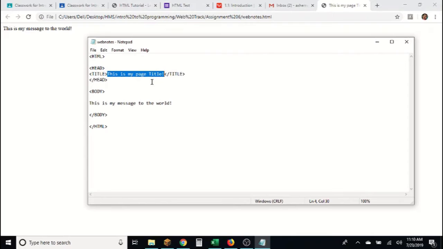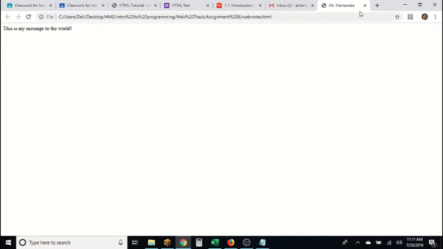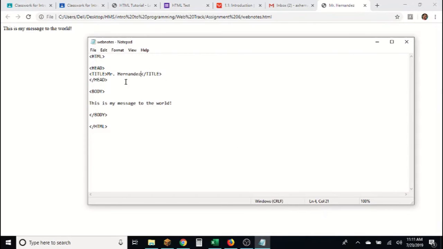Anything that is within these two will show up there. So let's test that. If I change it to Mr. Hernandez, and then I hit File, Save, when I come over here and refresh it, now it says Mr. Hernandez. So this is how you control the aspects on the page.